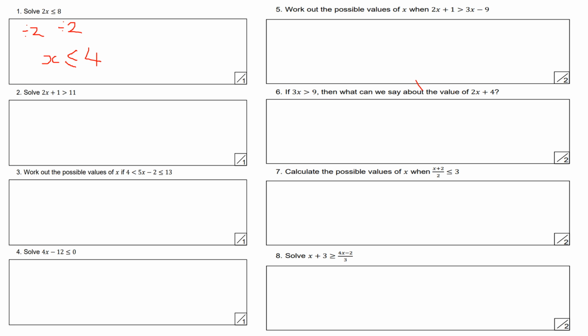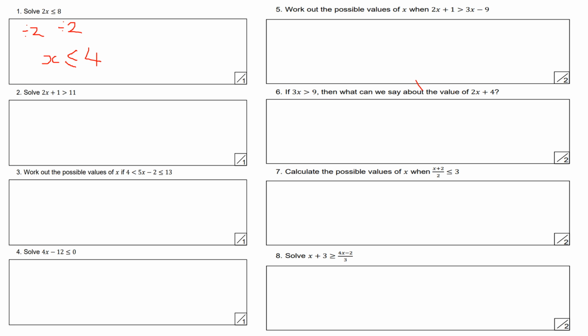So for this inequality to be satisfied, x can take any value that is less than or equal to 4, guys. So x can equal 4, 3, 2, 1, 0, -1, -2, and so on and so forth, and all the decimals in between each integer, like 3.9, 3.99, 3.98, and so on. So that's the main difference, but I solve it in the exact same way as an equation.